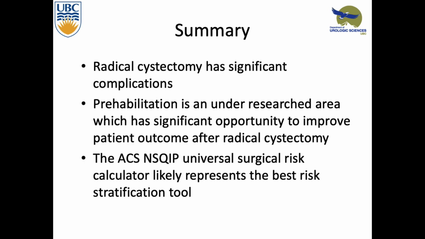So the radical cystectomy has significant complications. Prehabilitation is an under-researched area which has significant opportunity to improve patient outcomes after radical cystectomy. And the ACS Universal Surgical Risk Calculator likely represents the best stratification tool. So it is something that we should look at using if possible to help educate patients and select patients who might need more attention.